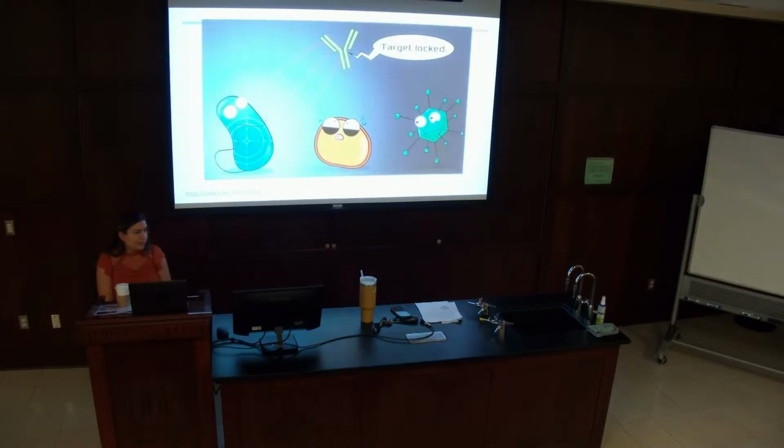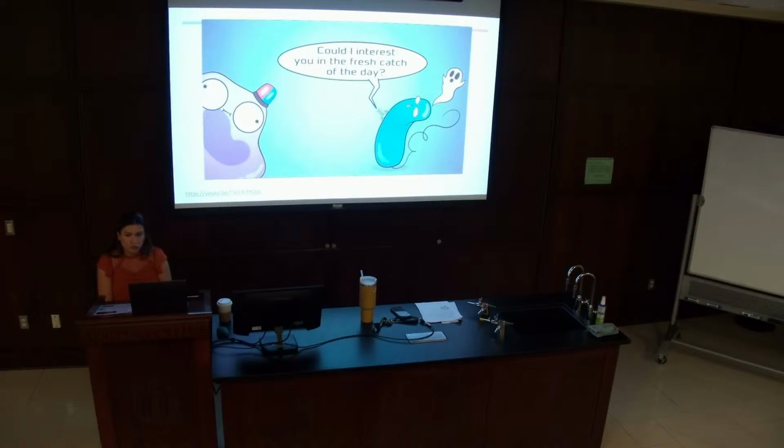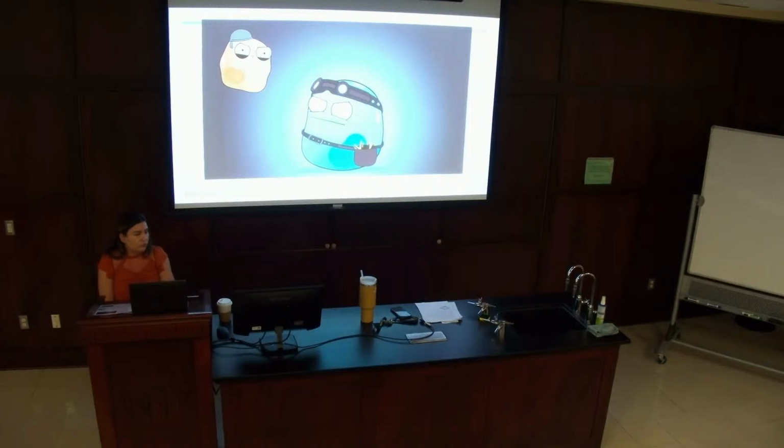Antibodies are generally very specific, so there must be an antibody that is able to bind to an antigen. When antibodies bind an antigen, they can deactivate the pathogen by affecting the ability of the pathogen to move, reproduce, or cause harm. The binding can also be like signs telling macrophages, here it is, come eat it. So activating B cells causes these antibodies to be produced, and this is part of the humoral response. While B cells can be activated by a T helper cell, they can also be activated by free antigens themselves that they may come in contact with.